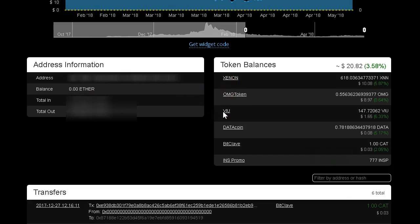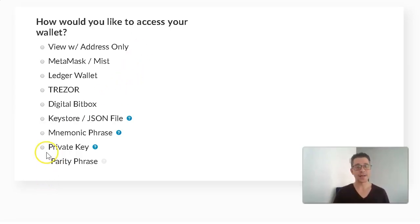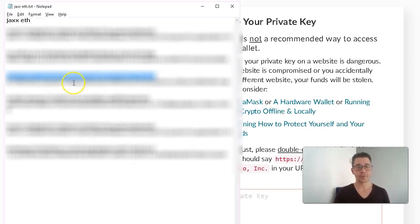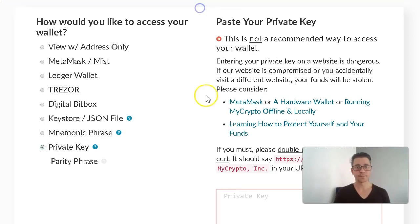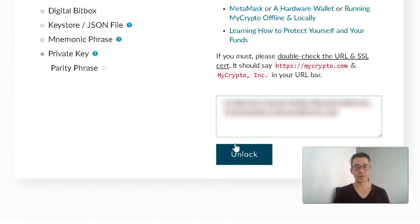When doing any kind of transaction from these wallets, you need to have a little bit of Ethereum in order to cover the fee. There is gas that is needed for every transaction on the Ethereum blockchain, even if it's other tokens. This is why you need to first make sure you have a little bit of Ethereum before you go and claim and move your Tron tokens. If you have Tron, it will be listed in this list of token balances showing you how many Tron you have. Once you see that, you will go to MyEtherWallet or MyCrypto.com and select to log in with your private key.